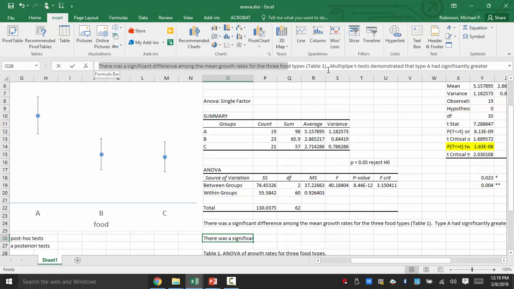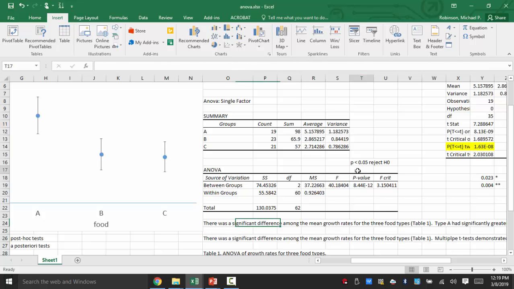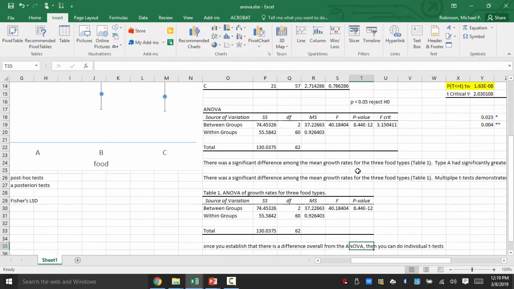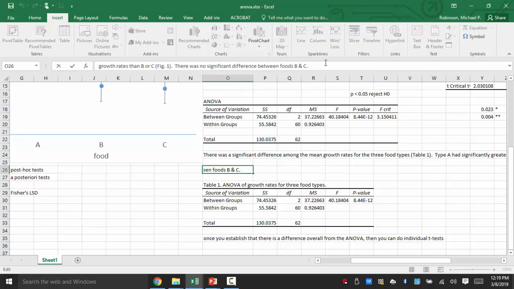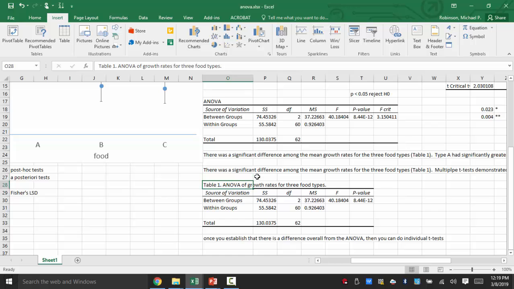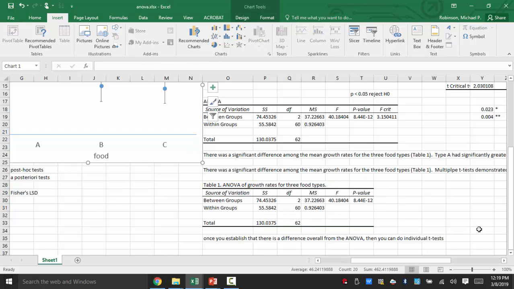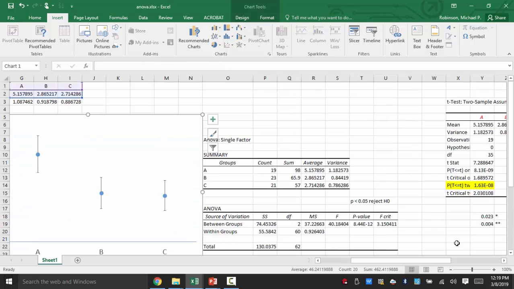There was a significant difference, blah blah blah. Multiple t-tests demonstrated that these differences existed. Refer to the table for the Anova, the figure, and then put this Anova table in just like that. Put that figure in like that, and you're done.